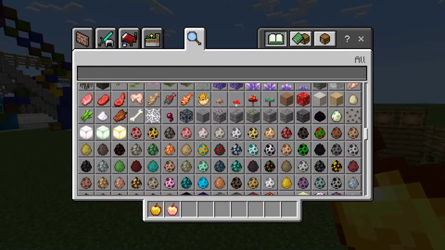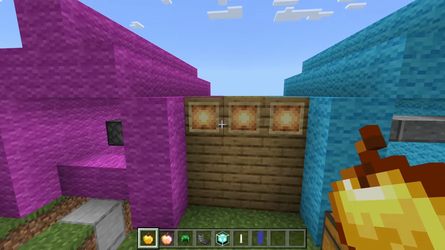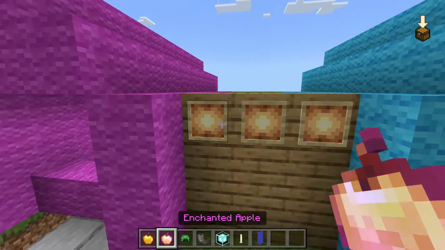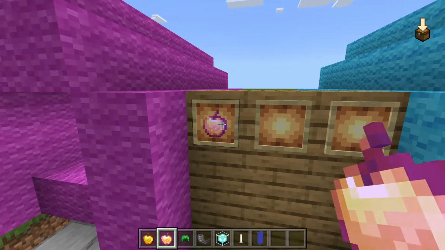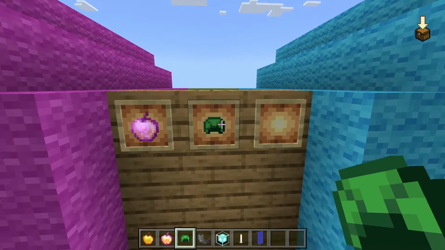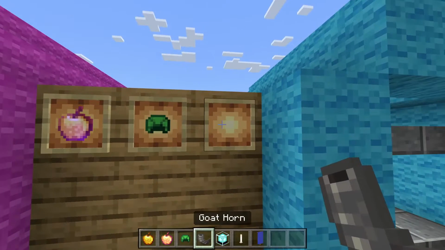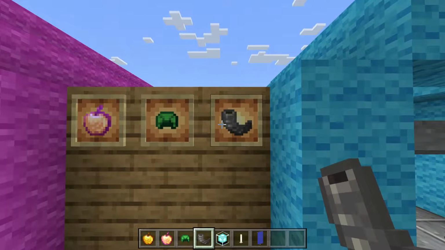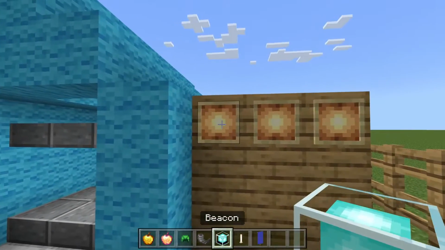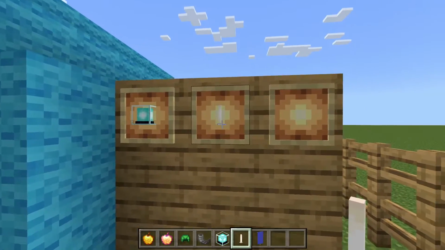They're rare items. Okay, so I've got a few items here that I can put up. Instead of doing the regular golden apple, I think I'm just going to do the enchanted golden apple for the prize. And then I've also got this turtle shell helmet that you can get. It's kind of like a hat. And then there's also the goat horns. So there's a bunch of different types of goat horns. So there's one there. And then I've also got a beacon, an end rod, which is kind of like a little glow stick or something.